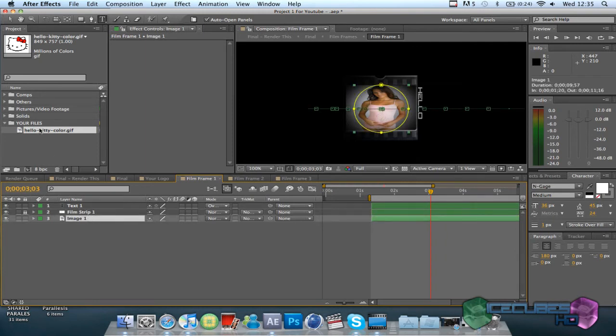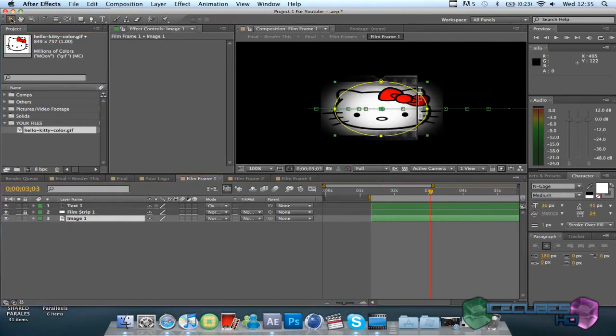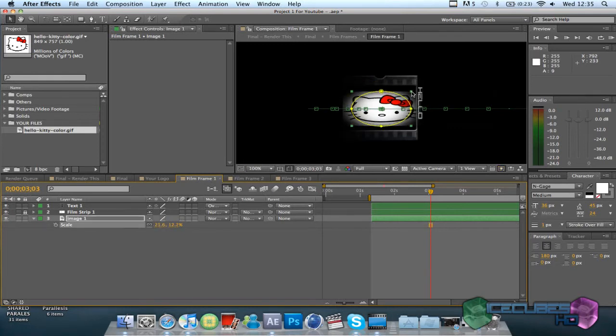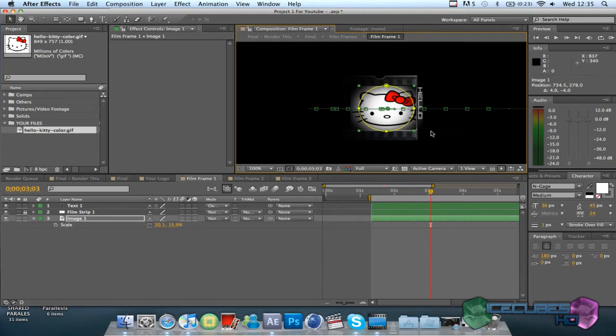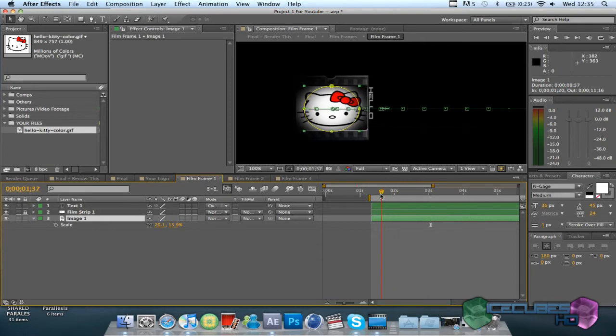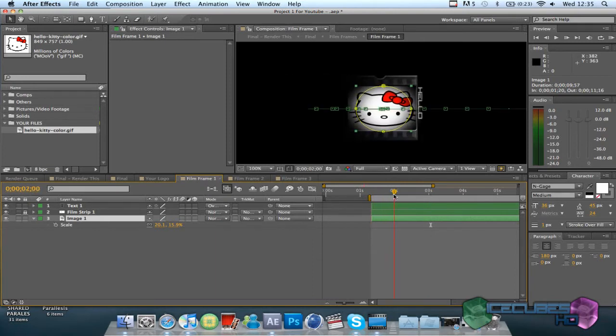Image one, to replace this, hold down Alt, drag the image above it, and drop it on. After that, you will need to get the selection tool and you can scale it down by pressing S on your keyboard, but it's not really going to do it very well. So just use the corners and try to move it into the box so that it looks correct, if that makes any sense to any of you. I'm hoping a lot of you already have a good idea about After Effects. Oh crap. Scrap all what I just did there.